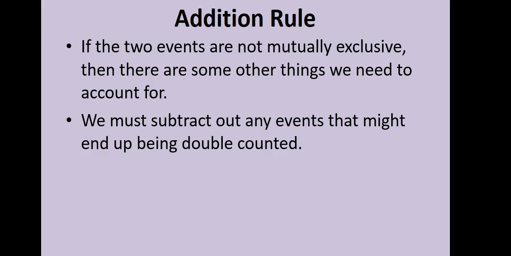double counted. In other words, I believe we talked yesterday about an example where we were looking at a deck of cards and talking about the probability of drawing, I believe it was, a 5 and a diamond. And we said that there were 4 5s, but there were also 13 diamonds. But that didn't mean that there were 17 cards that worked, because one of those 5s was a diamond. So we didn't want to double count it. So we had to counter that by subtracting out one of those events. So that's basically what we're talking about here. And we'll look at some more examples as we go, but we have to subtract out anything that would be double counted. We don't want to count something twice as we're adding up all the probabilities.